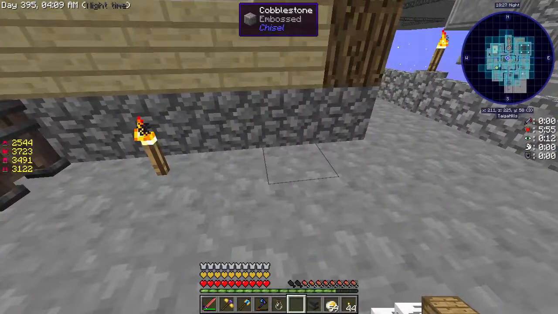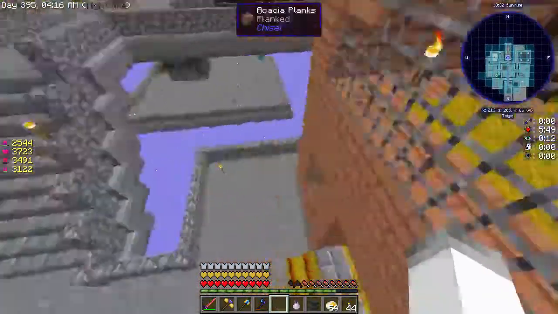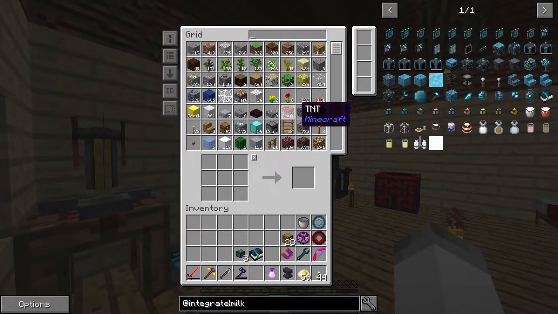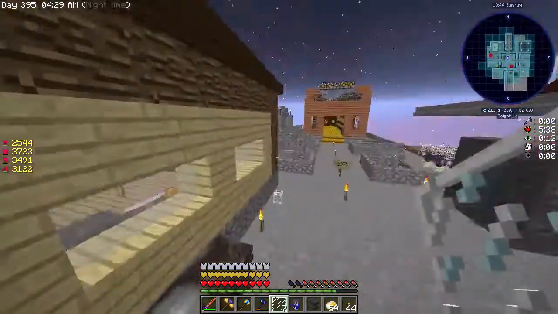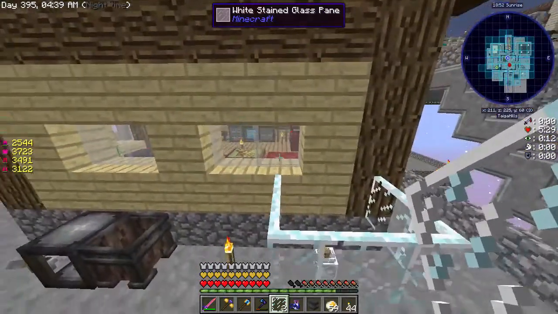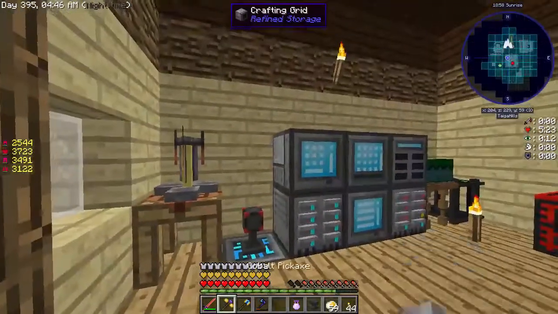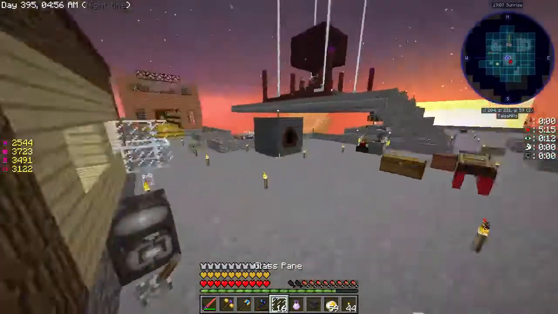I think it's going to be best to do right here. Let's grab a cow. And I think what we can do is if we get some glass panes. Oh man, this is going to be great. And we just put glass panes like so. Unfortunately, we need more. More glass panes. This should be interesting.